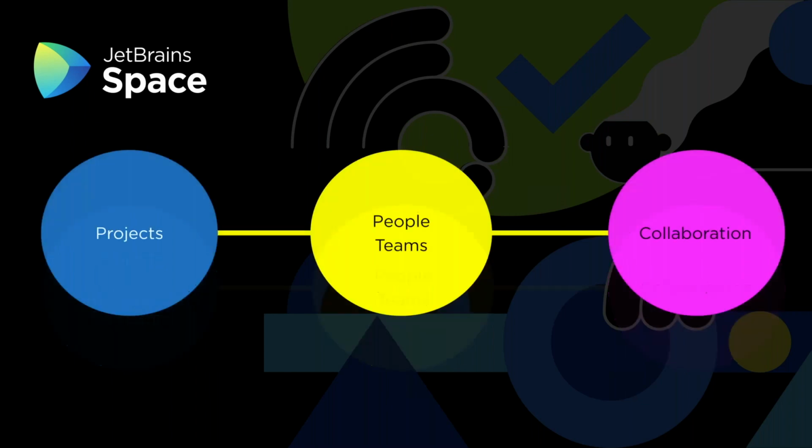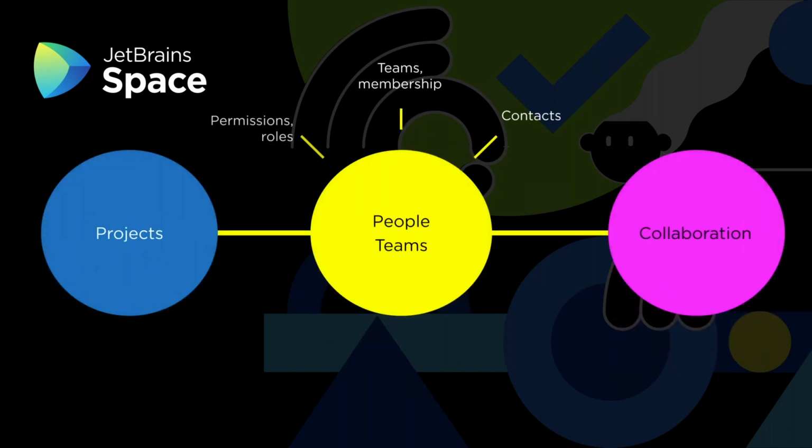On the people side, what we have is more than just user and permission management. Very often, every single tool has, again, user management and permission management. We wanted to go further and integrate the entire company structure. So if you look at people in space, it's not just permissions, roles, groups, etc. It's really the organization structure that is in there with teams, where you can see calendars for a team, where you have locations where a team is located inside of your company or inside of the building. There are still permissions and roles, but it's not like you would do in any other tool. It's really around the organization structure rather than having a permission and role model in there.